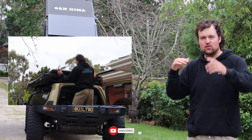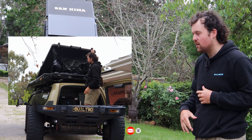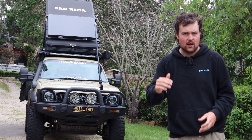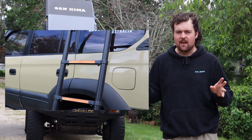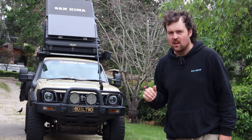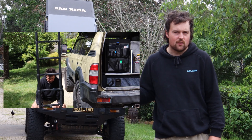These tents on these sorts of cars are very tall. With this design the back pops out — it's not a side-opening design. When the car's got big tires on it, it's very high up and the ladder actually can't quite reach the ground in certain angles. With this tent, maybe the ladder could be a bit longer, but to be fair the ladder is pretty standard across all rooftop tents. If your car's got a four-inch lift and 35s, you're sort of asking for that not to work very well.